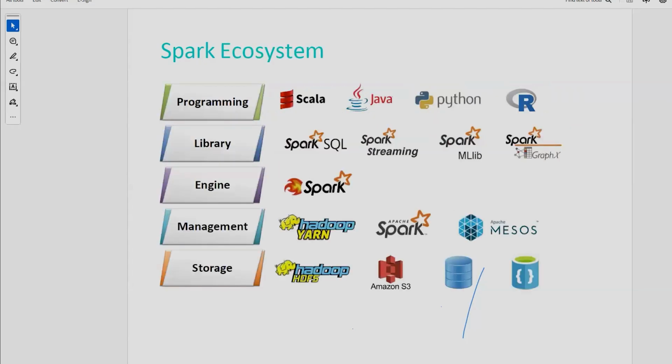Now, let's go to the Spark aspect. Like I mentioned the other time, in Spark you have Python. I will be covering the Python part of Spark, so Python with the Spark API. We have R. For those with R experience, you could leverage the experience in R and combine it with Spark.